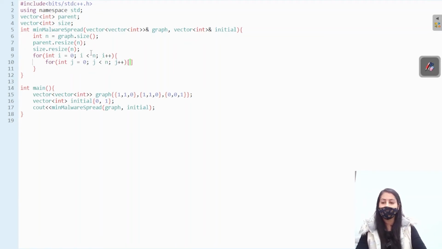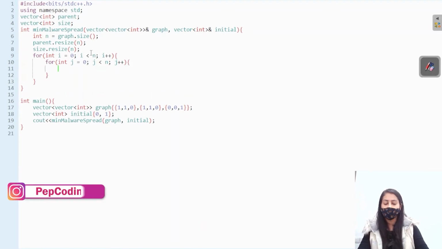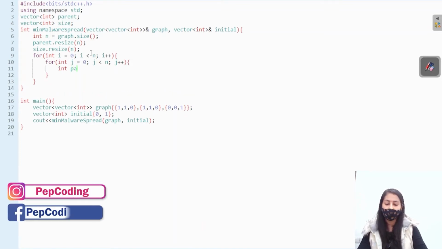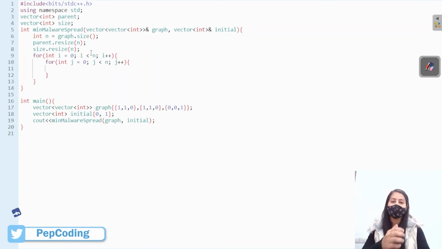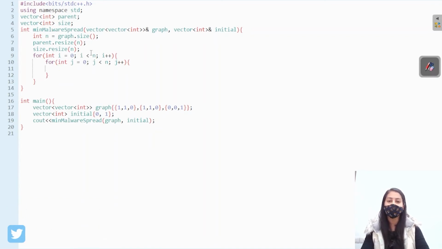So we will find the union function, right? We will find the parent of I, but before this we will do it only if an edge is present between the two nodes, right? So first we will check if graph of ij is 1.